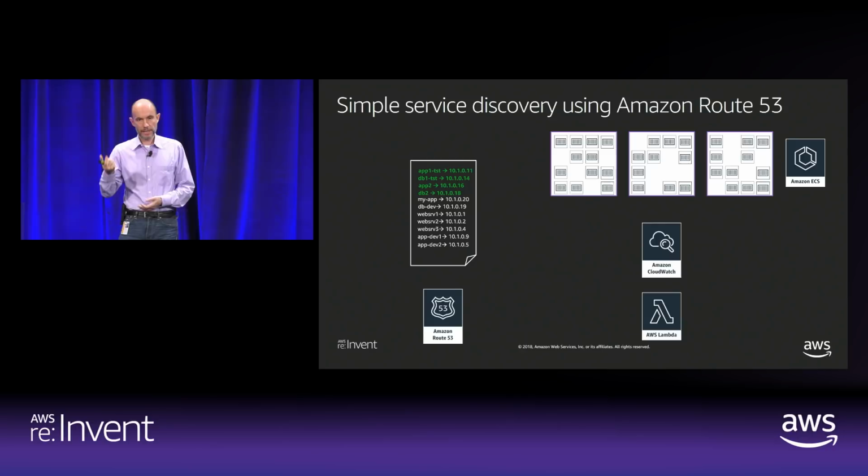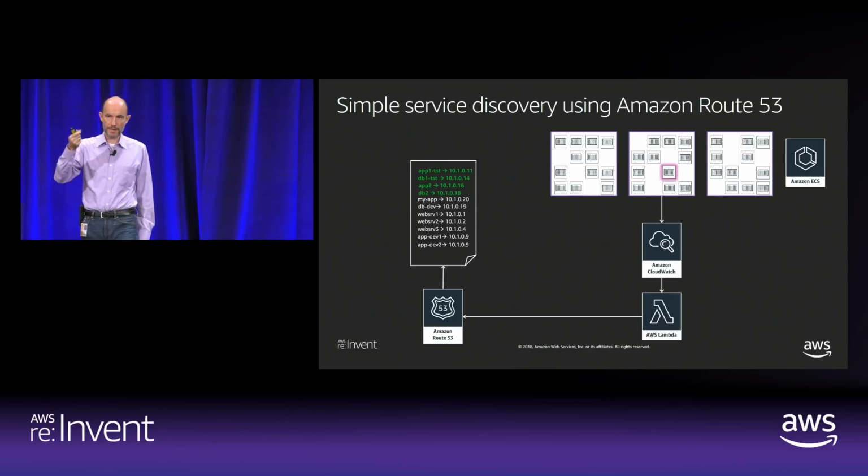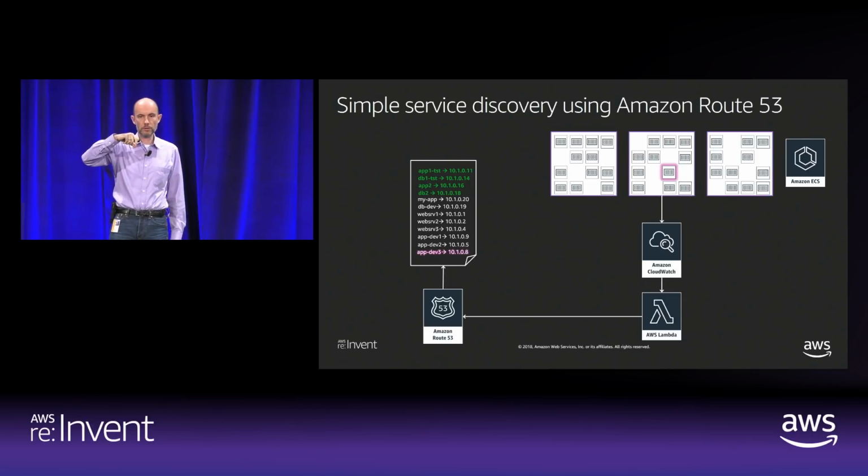And you can use AWS Lambda as a dynamic way of updating Route 53 records. So this is how it works. If you start a new microservice in your container fleet, Amazon CloudWatch will automatically detect the new container running. It will notify AWS Lambda, and then you can use a simple piece of code inside Lambda to update the record in Route 53 so that the new entry shows up in Route 53 and other applications can start using this new instance that you put into your fleet.